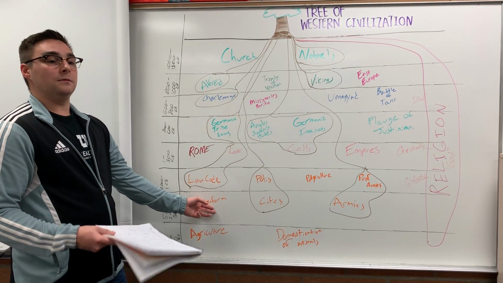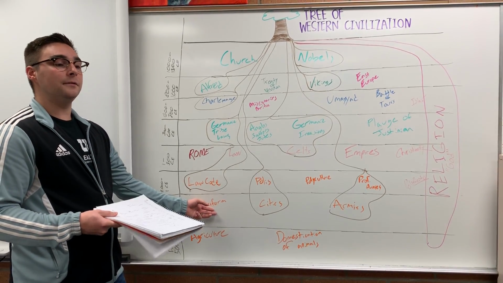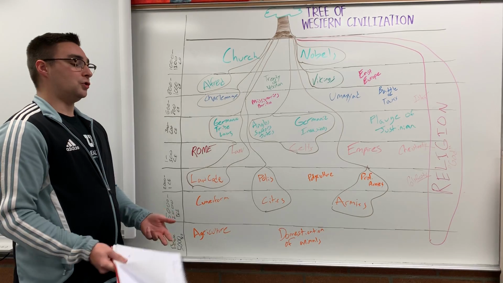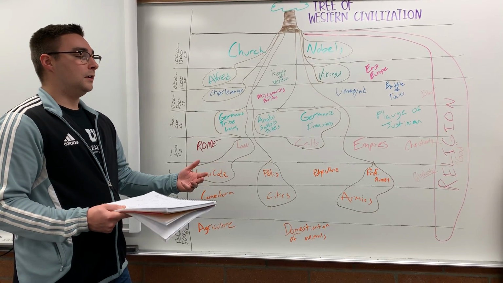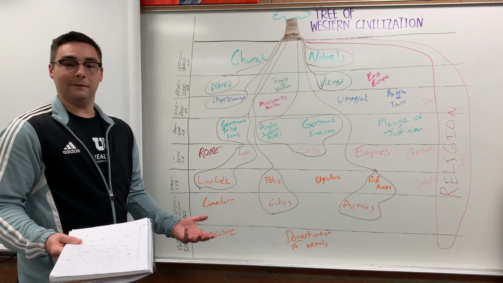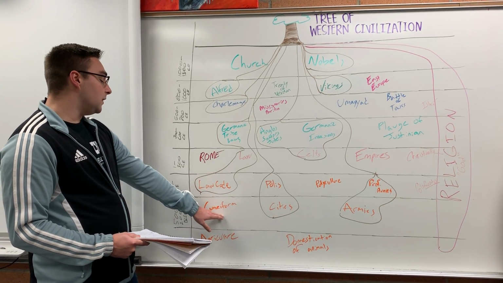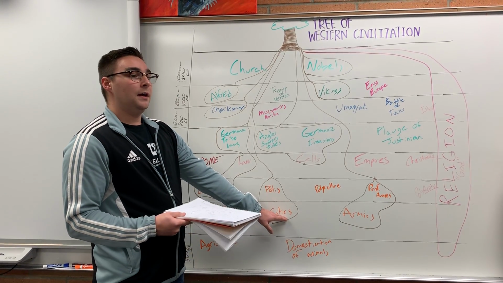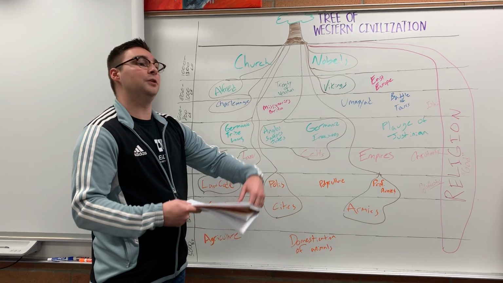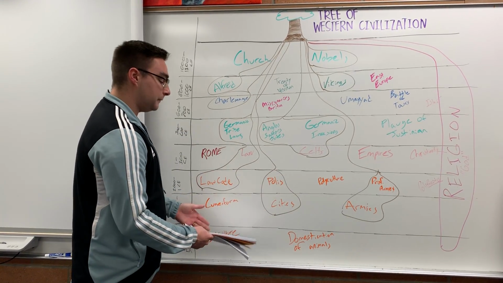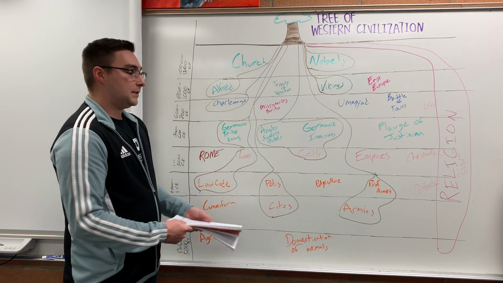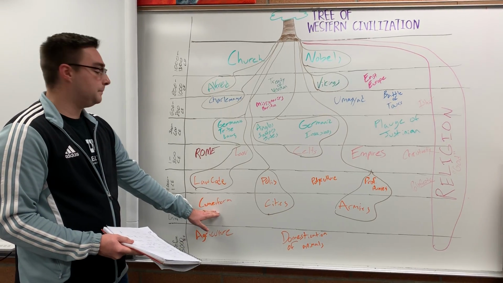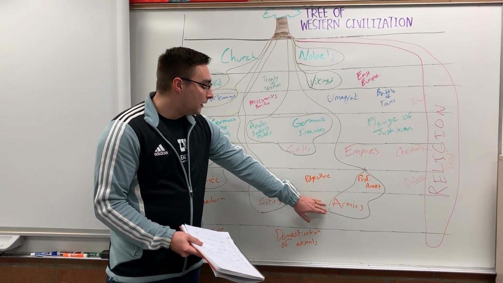Not only that we knew their lives, but they kept track of their trade. They kept track of astrology. They kept track of everything that historians do. They just write everything down. But it's because of the cuneiform and because of the cities that people didn't have to go and find their own food. There was a surplus of food from the agriculture and domestication of animals for people to have time to be able to invent cuneiform. Armies was another root that I found very important.